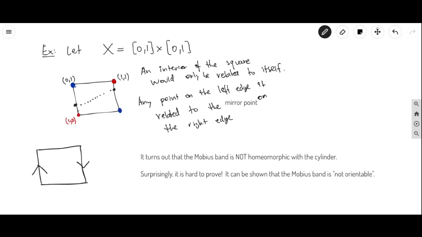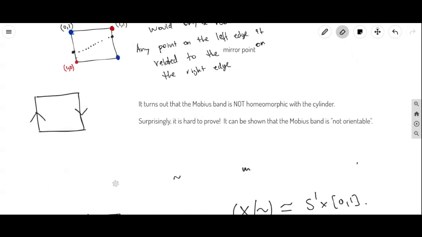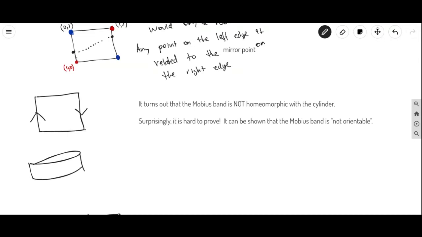Now, the reason why this is sort of strange is because, I just want to tell you the part which I kind of find interesting. So this is the Mobius band. It's hard to draw. I guess this is the cylinder. And the Mobius band, I guess the way you would draw it is somehow like this or something. I'm not even sure how to properly draw it. This is with a single twist. But you can do this.